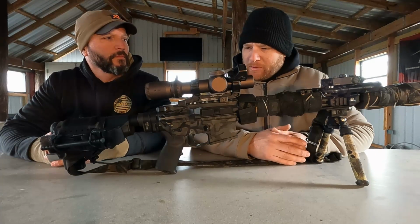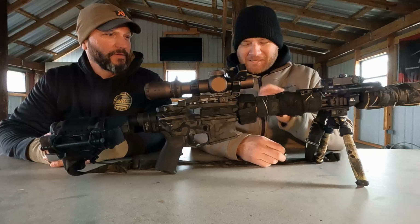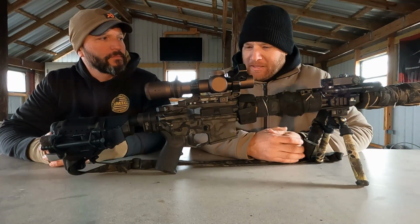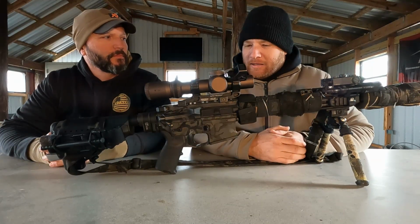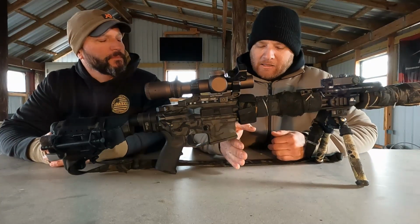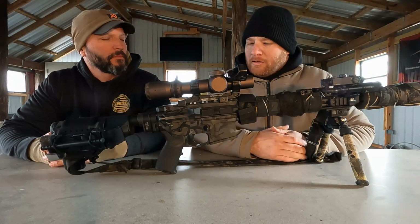We can do it in a 6.5 Creedmoor. We don't see a whole lot of requests, though we actually get a lot of requests from hunters. Ironically, we built quite a few for a pig hunting expedition in Texas about a year and a half ago. According to them, obviously I wasn't there, they killed quite a few hogs at distances of anywhere from 200 to 300 yards, and they were very pleased with the product. That's good news. Yeah, and this year we'll be releasing a 243 and a 260 line. Okay, so more for the hunting style, like if you're set up in a tree stand or a blind.